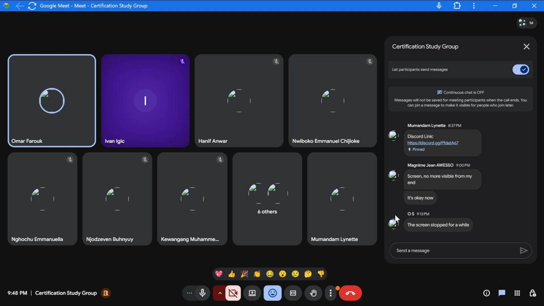And the last thing, like I said, consistency is greater than intensity. So every day, every week, try to do something. Even if you don't have a lot of time, even 5 or 10 minutes, try to do something. It is really important. So that's all from my end.